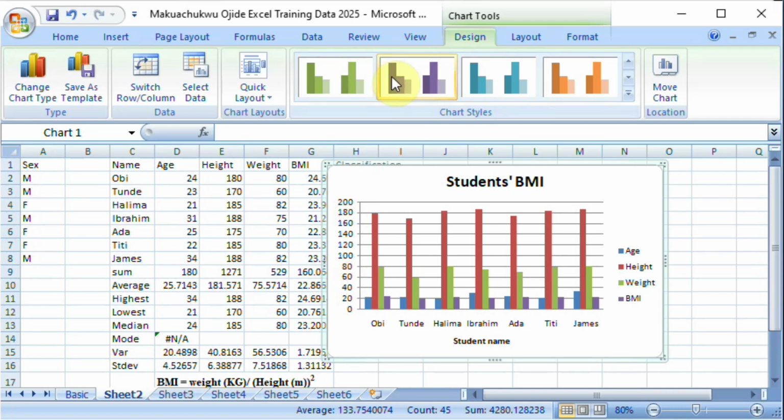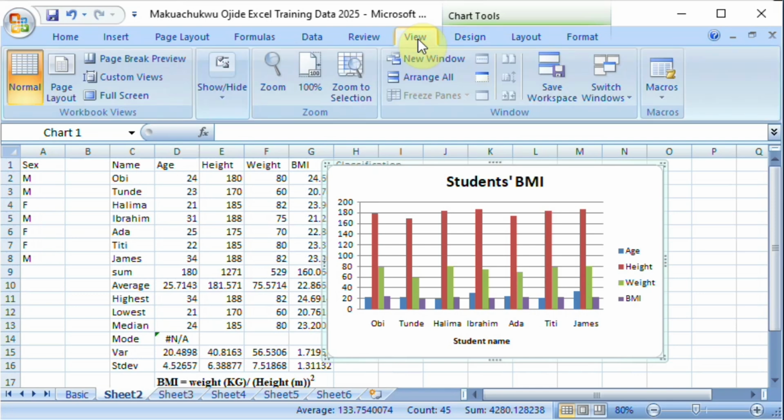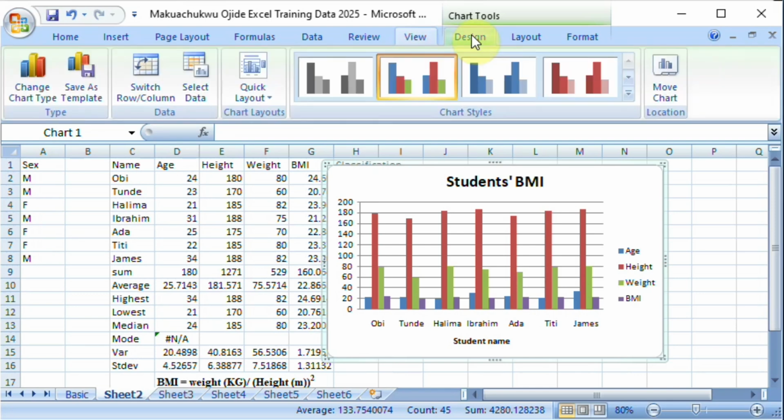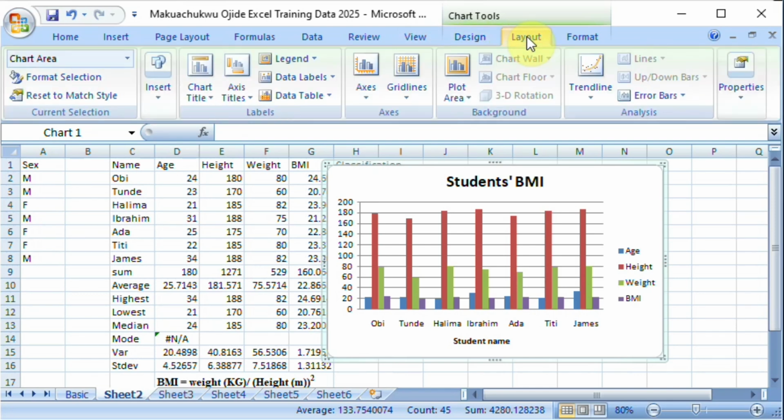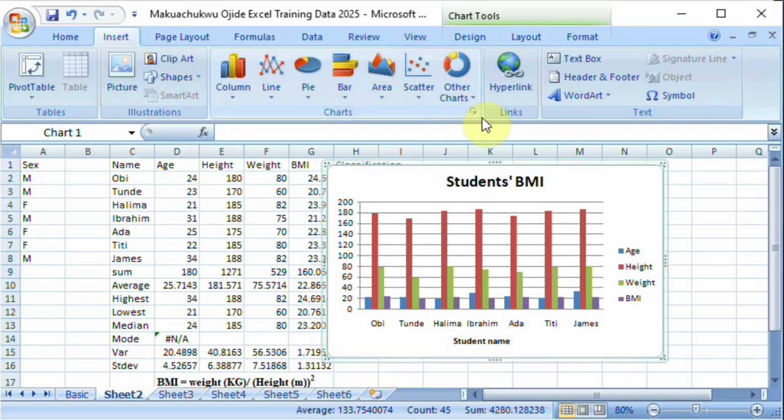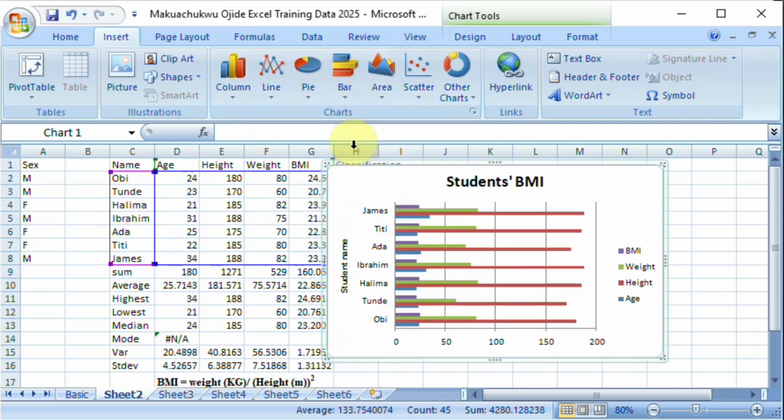You can decide to change your chart at any point. If I go to insert and say instead of this I want it to be a bar chart, it goes that way, and then it gives me this figure. So this is just the basics about charts. If you need to know more about charts, you may need to check other trainings on charts, but it's something that any of you can do.